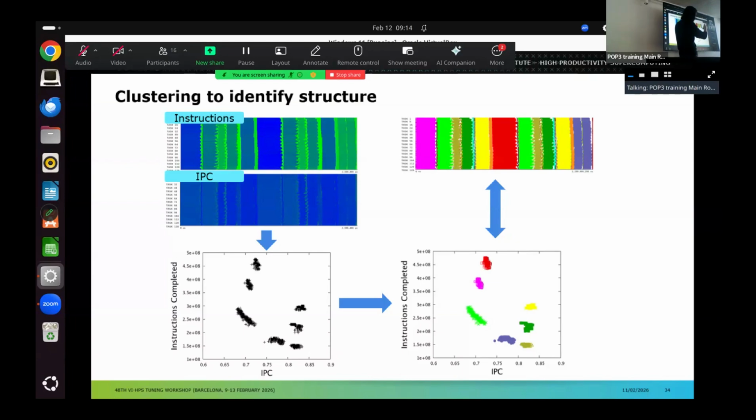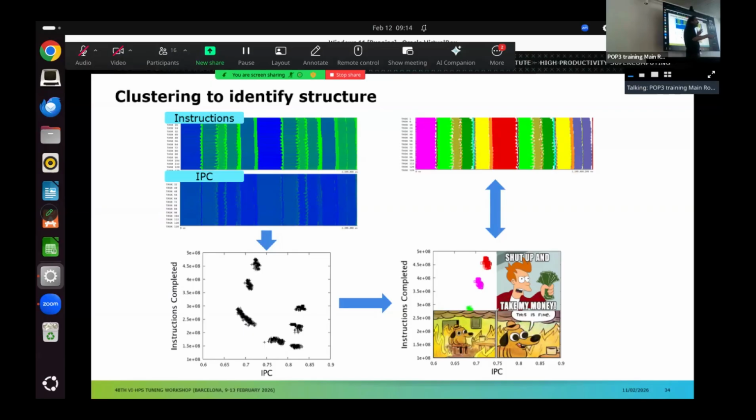So in combination with these two plots, you can give a quick overview of what is the behavior of the application. And this is not a rule of thumb, it's a super huge oversimplification, but in general, if you have things on the top right, that is great because you're doing a lot of work fast. If you have things on the bottom, well, this is okay. It's better to be on the right than on the left, but in any case, it's little work. And in general, what you don't want to have is things on the top left. Okay, this means a lot of work done slowly. So things that fall over this corner can be initial targets for optimization.